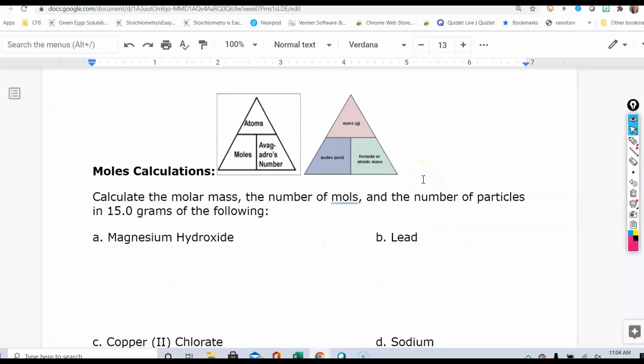Our next thing we have to do is we have to be able to do some calculations. So I am going to fill in my calculations after I hit pause, and then we'll talk about all of the pieces and parts for you here. So that's where I'm going next.